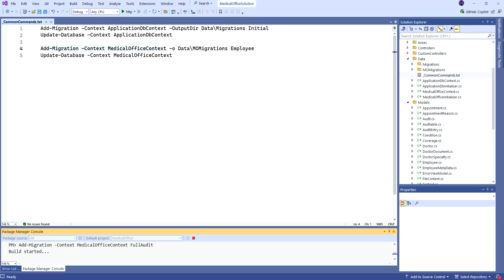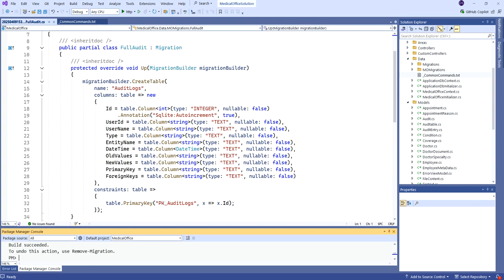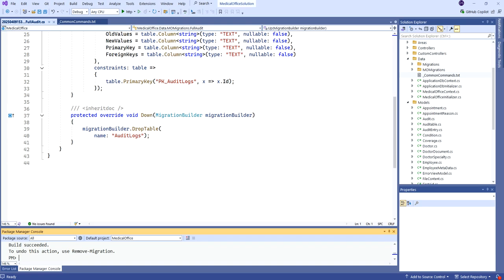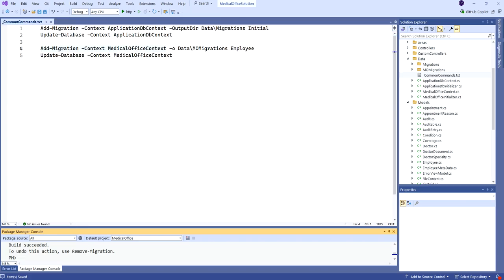Hopefully it builds. Oh yeah, that's good. Build succeeded. So you see all we're doing is creating the audit log table to store all of our audits. The down would just be to drop it, so that's good. The migration's all there, ready to go.